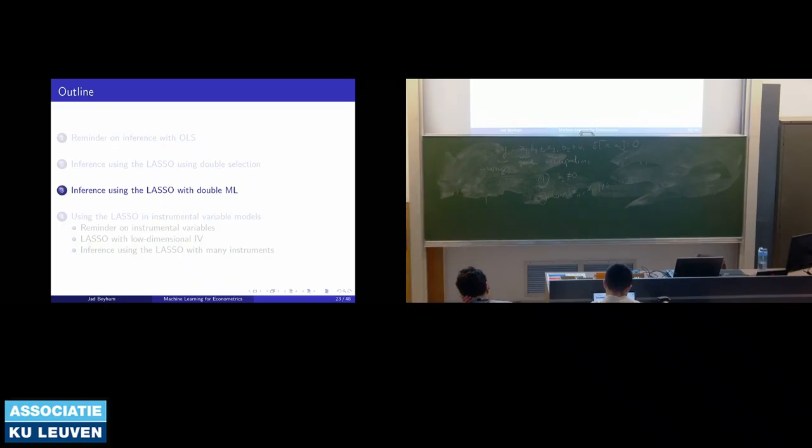Now we are going to learn a second technique, which has a lot of similarities, called double machine learning. It's a bit less intuitive, but the reason why we learn about this technique is that it's much more easily extendable to other settings than linear regression. In particular, non-linear problems and non-parametric problems that we will see in the next part of the course. Double selection is not really extendable to non-linear models. Double machine learning is, but not double selection. So that's why we learn about double machine learning, even though it is less intuitive than double selection.